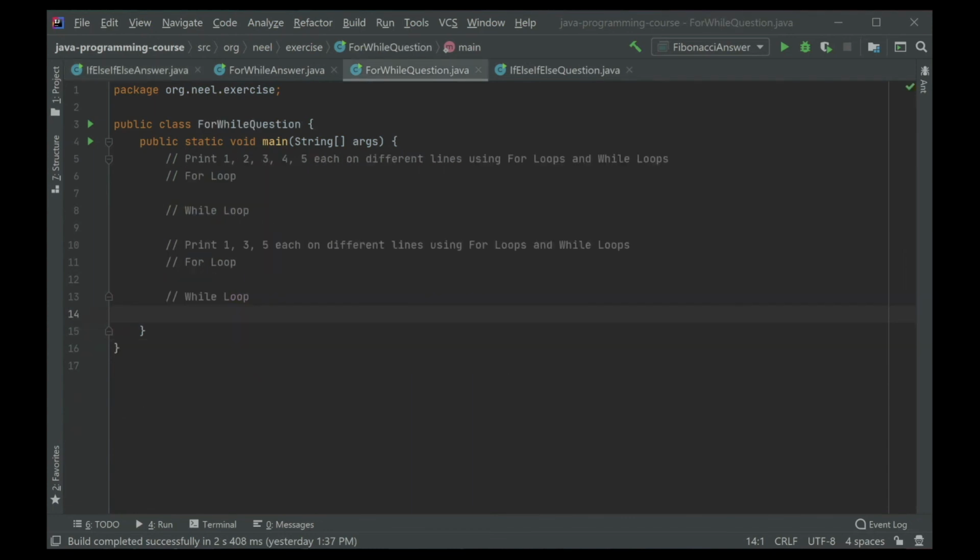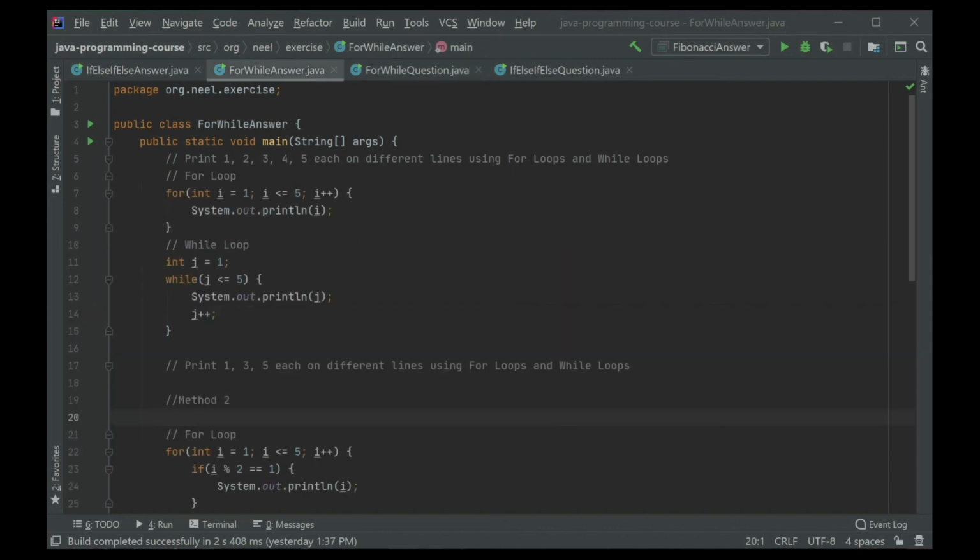Here we are practicing the for and the while loop. Do each of these exercises using a for and a while loop. Pause it here and I will give you the answer after a couple of seconds. Here is the answer for the first prompt.